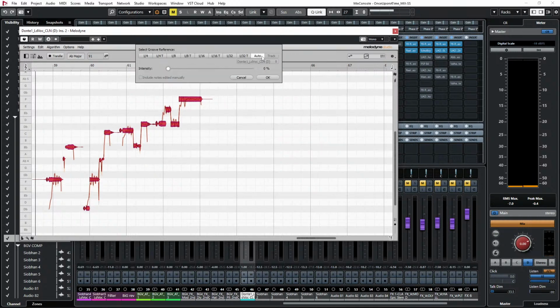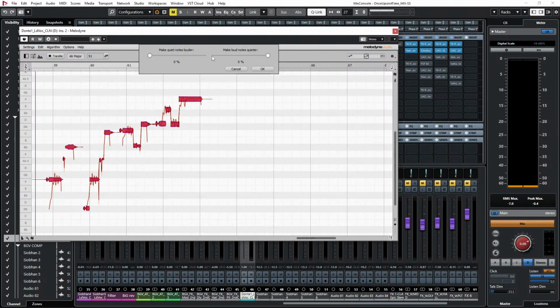Now, the other thing we can do here is we can actually sort of cut this to a grid. And this is kind of a cool feature in that we can select, say, 8th notes or 16th notes, and then as we do this, it moves them and it kind of quantizes the lines so that they fall right on the beat. And I love this feature, but I've got a bit of a story to tell afterwards about it. And you see it's kind of stretching to make it fit in the whole 8th note there. You can see that it's also moving the length of the notes as well. So that's kind of a neat feature, and sometimes it works great.